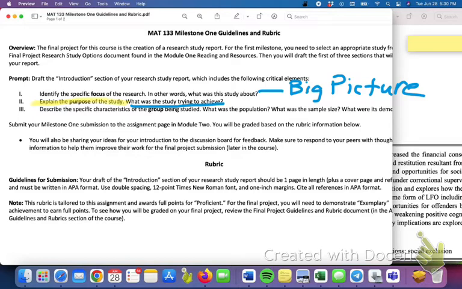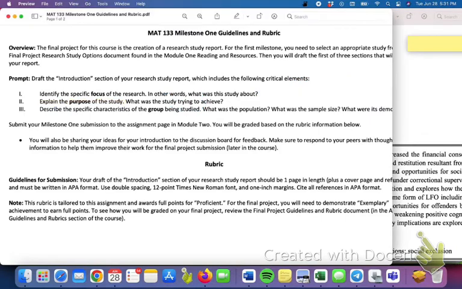Because in research, we try to be unbiased and hopefully we're not going into a research study with an agenda. Now, we might have a hypothesis, like we might have an idea of what we think is going to happen, but I feel like it can be a little bit confusing to say, what was it trying to achieve? Because ultimately, a lot of researchers aren't really trying to prove something. They're just trying to see whether or not evidence of something exists.